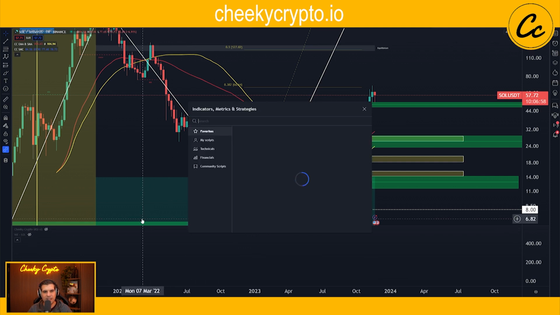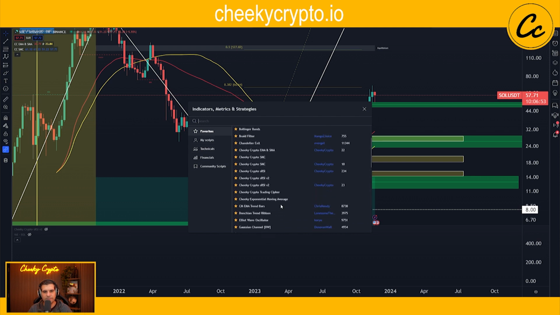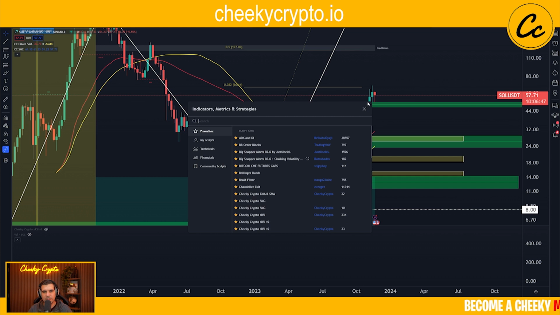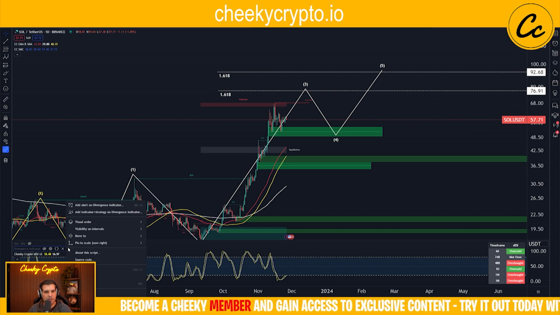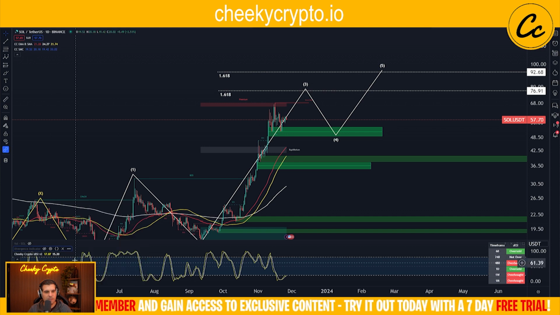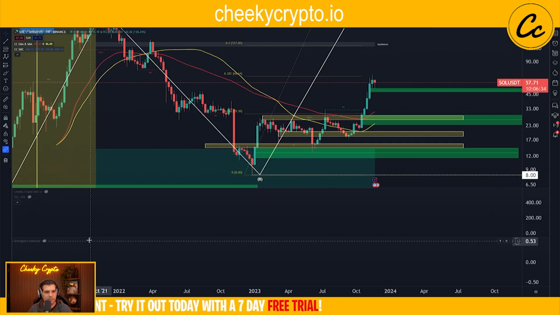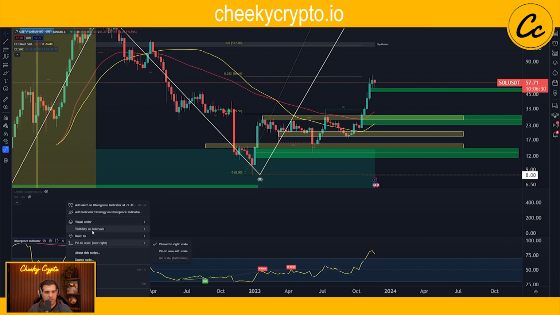Let me actually go ahead and add in here. I'm going to look for the divergence. Let's see if I can find it in here. Maybe it's not in that one. Let me come back to here. What do we actually call it? It's called divergence indicator. That's interesting. I wonder if I can just copy this over into here. It would be the handy way of doing it. Let's go ahead and grab this, and what we'll do is merge this and move it to the pane above.